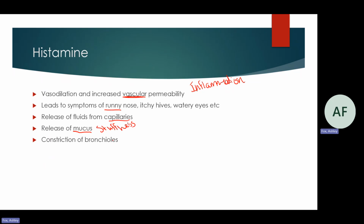So that's increased mucus. And it can even constrict the bronchioles. So it'll make sure the bronchioles are actually tightened. And so that can cause increased respiratory effort. This is going to be in the more severe. So if you're constricting bronchioles, you're increasing the effort it takes to breathe in because you're normally breathing in through a big straw. If you're constricting the bronchioles, which are in the lungs, and you're breathing through a straw that's this big, well, it's a lot harder to get air in this one than it is in this one. So this can be where it's just trouble breathing from constriction of the bronchioles if it's that severe.